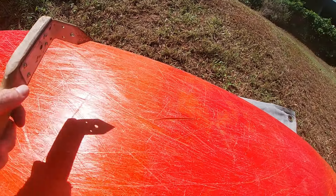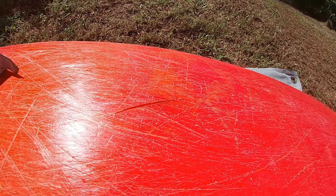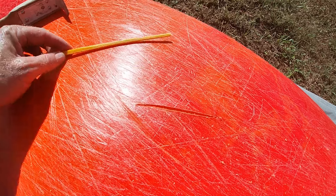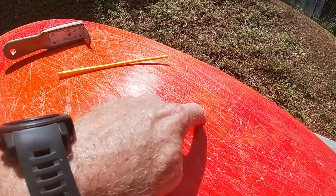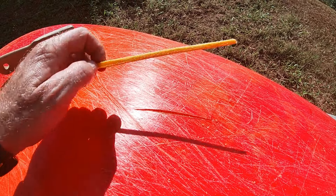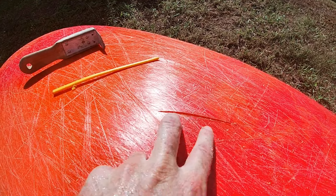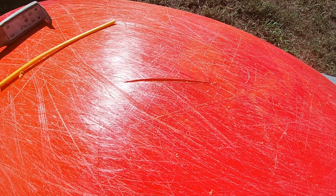Using my little gouging tool I've gouged out that material and opened it right up. With my welding rod I want to make sure I have enough material to fill that. I've gouged past the crack. Some people will drill the ends out on either end to stop the split from moving any further. I'm going to start the welding rod above and below the crack to make sure I fill the whole area — the split was about that long and I've gouged out that long, so it should stop it from splitting in the future.